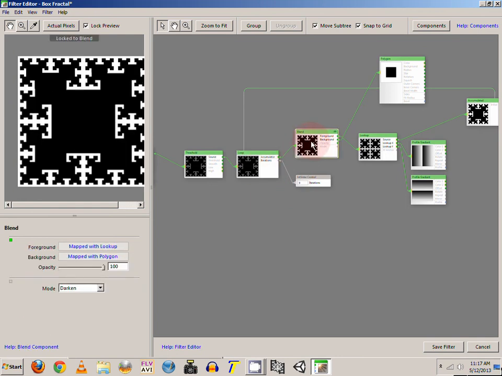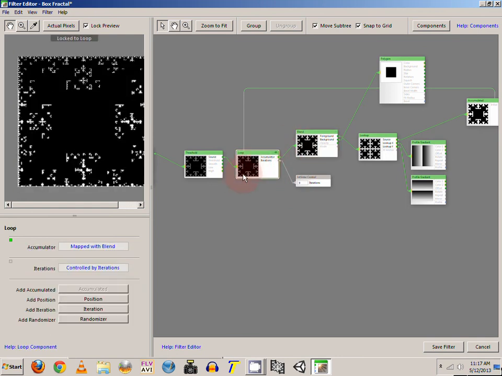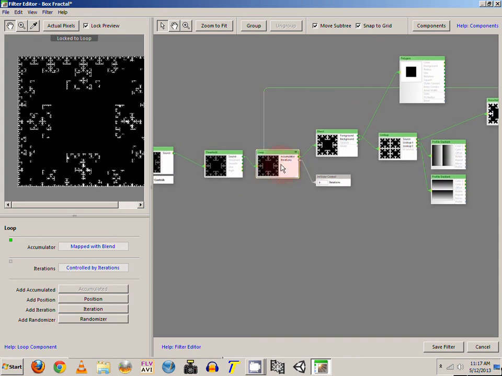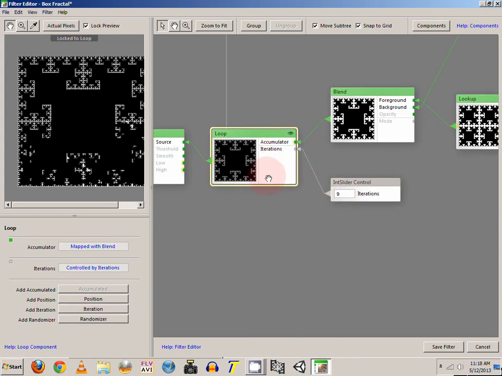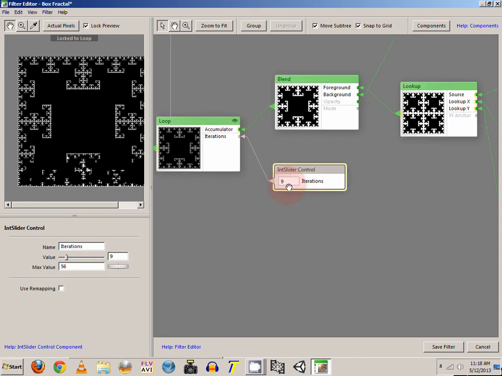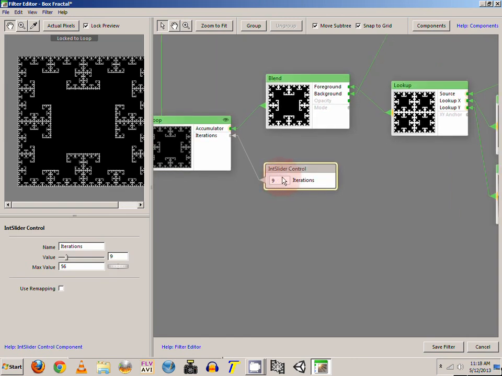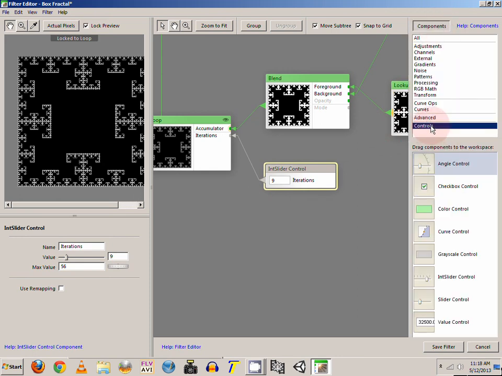Now you want to attach the blend component to the loop. And you can add your slider control.